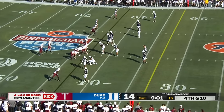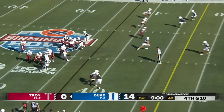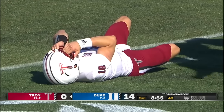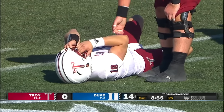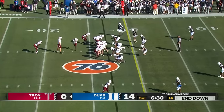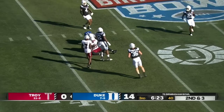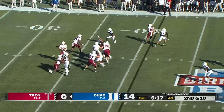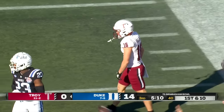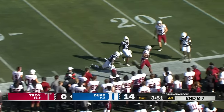They're gonna go for it on fourth and ten — go for it all season. Nine minutes of play in the third quarter. Watson hit again, got sandwiched, and it falls incomplete. Watson got absolutely crushed — Chris Lewis was the intended receiver. The Troy quarterback still on the ground. Good news for Troy: Gunner Watson is back in the game. He took a hit and his head hit the turf on the last offensive play. On the run, delivers it on time — a Troy first down on play action. And that one is caught for another Troy first down by Payton Higgins.